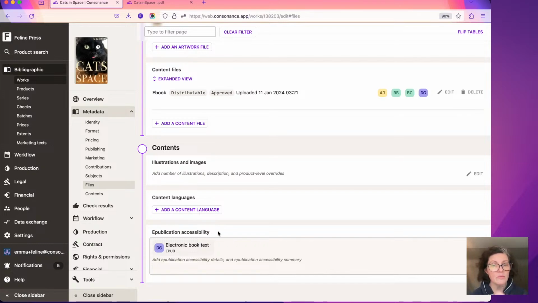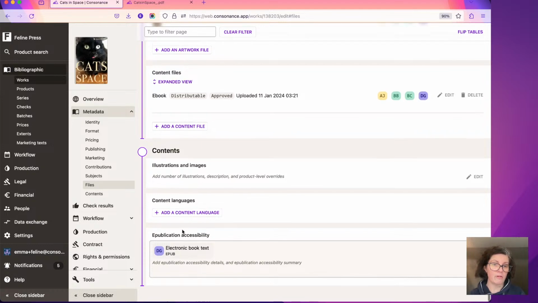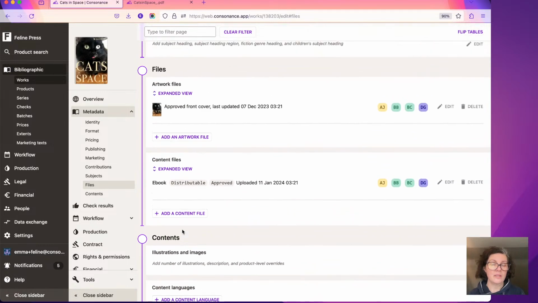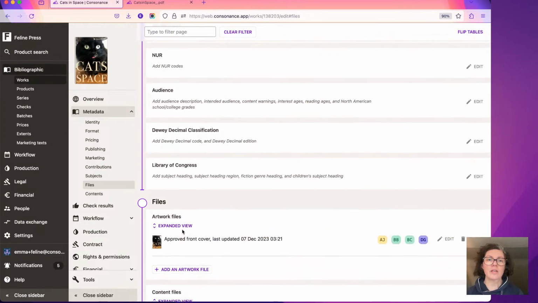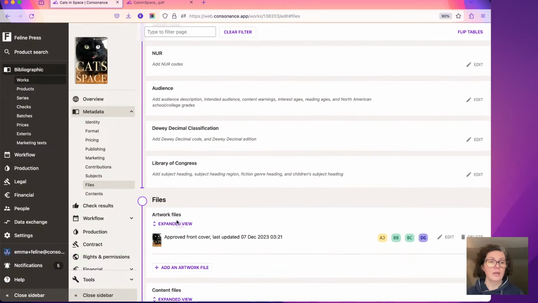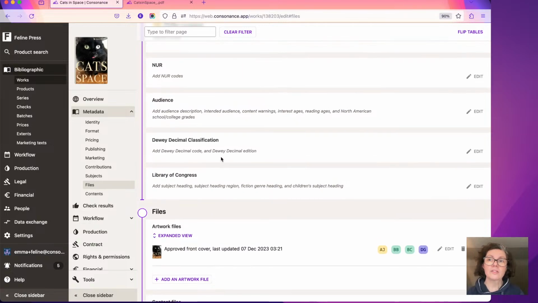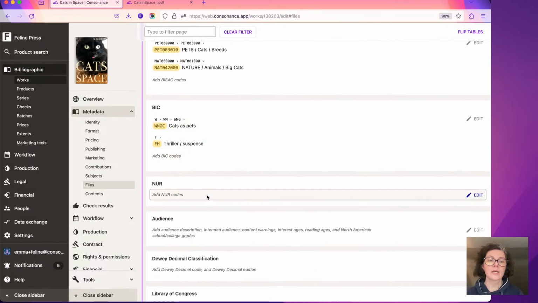Remember, the clock is counting on this. June 2025, I think, new European legislation comes in to try to get us all to be better at providing accessibility information for our e-publications. So it's an exciting time, and it's a great feature to be able to add, and it's also great to be able to reduce the administrative load for perhaps enhancing your backlist as well as your front list.